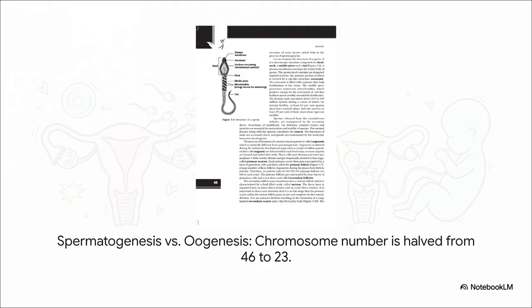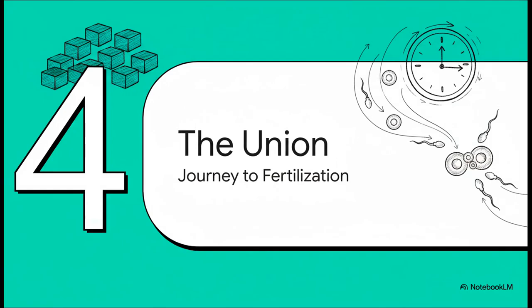Well, the final sperm and ovum have to have only 23 chromosomes each, so that when they finally fuse together during fertilization, the new zygote gets back to that perfect number of 46. Okay, the building blocks are ready. Now we get to explore the monthly cycle that prepares the female body for a potential pregnancy and the supercritical chain of events that allows these 2 specialized cells to finally meet.